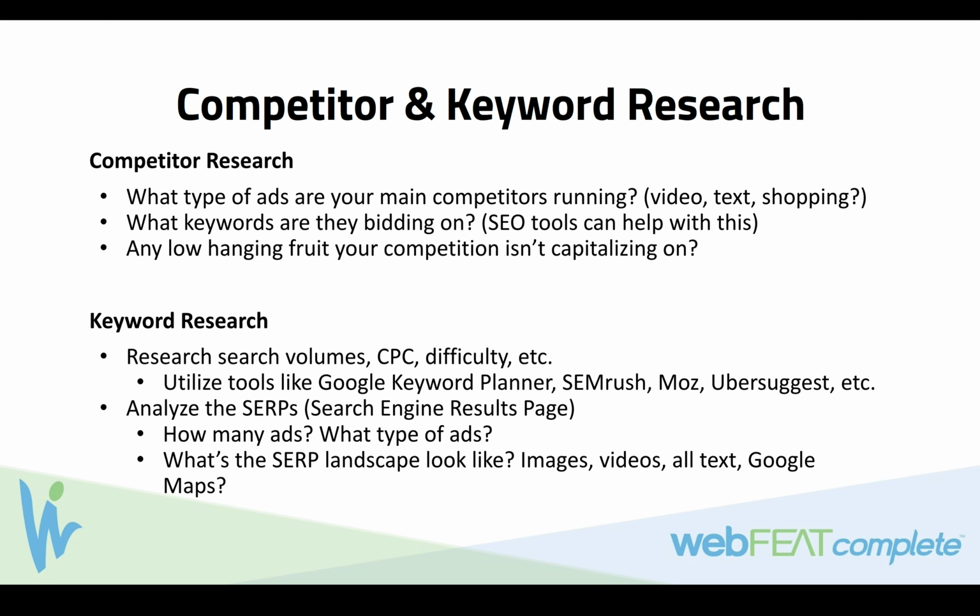And then finally, you want to figure out if there's any low-hanging fruit your competition isn't capitalizing on. Are there keywords that, for whatever reason, no one is bidding on, that would be beneficial for your business? Then these might be great keywords to start your campaign out on. So after that, you want to do keyword research. You want to look at things like the search volumes for certain keywords you want to bid on, the average cost per clicks, and also just the overall difficulty it's going to be to outbid and outperform your competition.